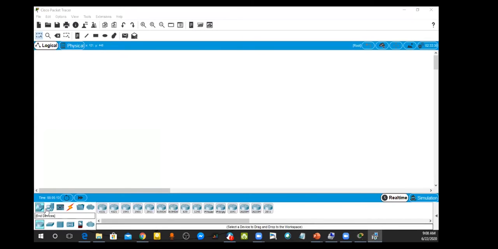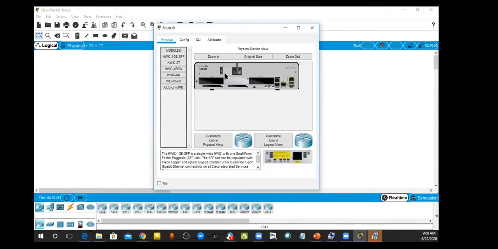So let me pick one router here. Now let me use a 1941. Now let's look at the physical look of this router. This is the back of the router, like the physical one I showed you. This is how it looks.